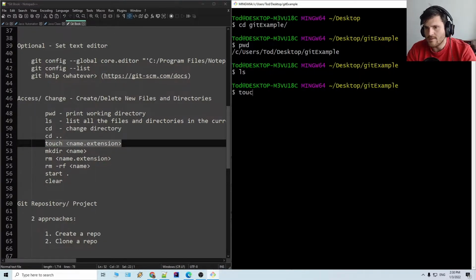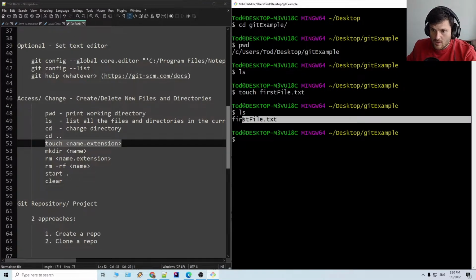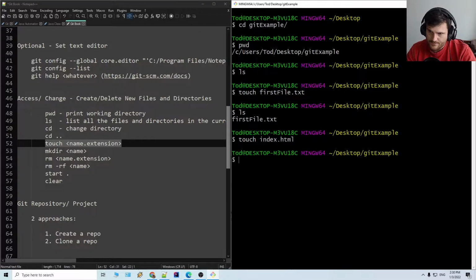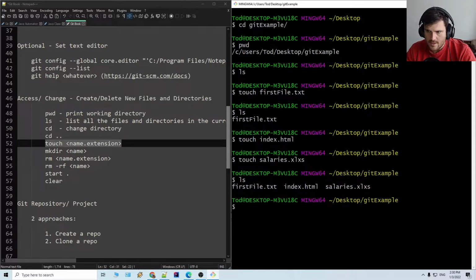Well, let's see what this command does. Touch, let's say touch space, I don't know, first file.txt. Let's list what's inside. So as you can see, touch creates a file. Touch actually can create any type of file. Okay, index.html, touch, I don't know, salaries.xlsx, and let's list what's inside.